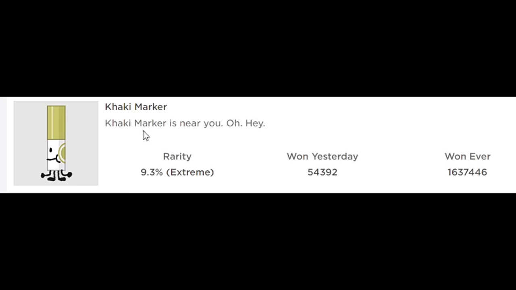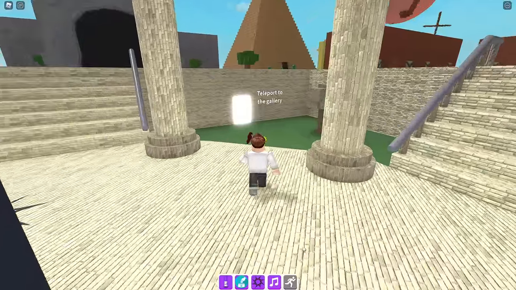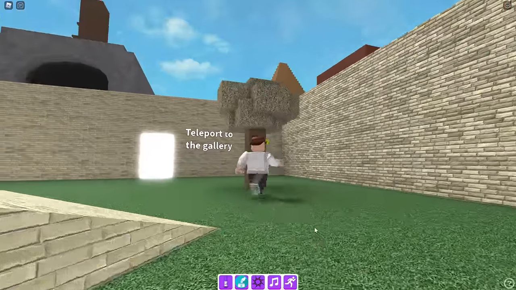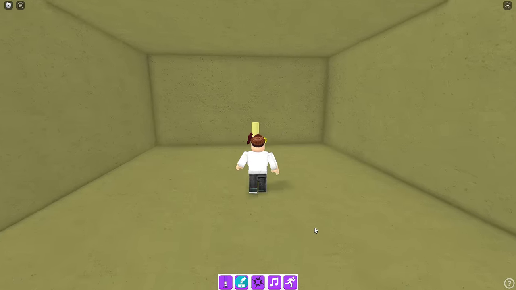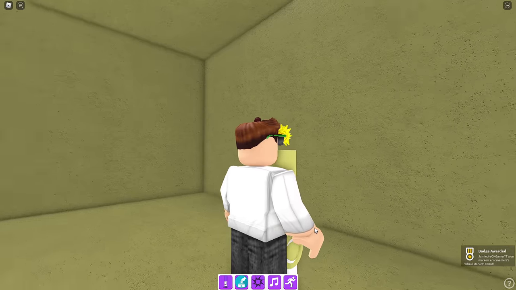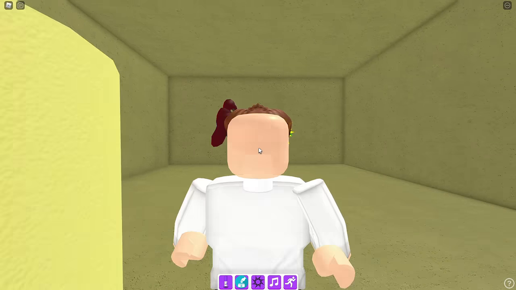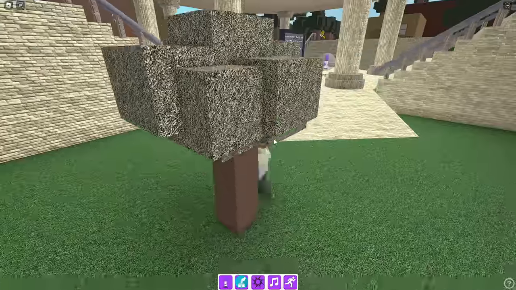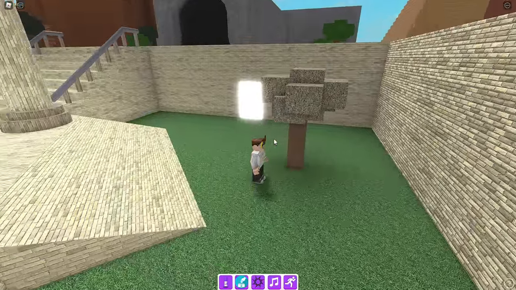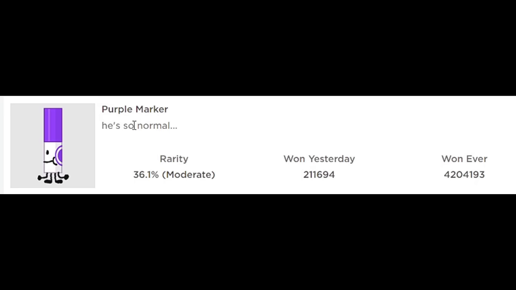All right, up next is Khaki Marker. Now this one is actually in a tree as well. And if you go on over here, oh, there you go, walk right in. Boom. Khaki Marker is near you. Oh, hey. Thank you, Khaki Marker. I like what you've done with the place. I like how it's so small, yet you walk in and it's so spacious. That's amazing, thank you.